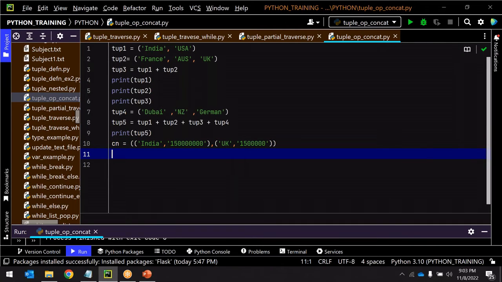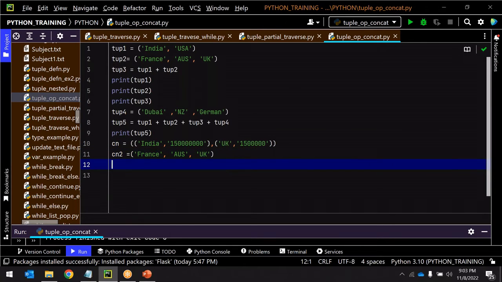This is CN, and let's say I have CN2, which is France, Australia, and UK, and the numbers are not known. Let's say, for example, France doesn't have anything, Australia and UK.